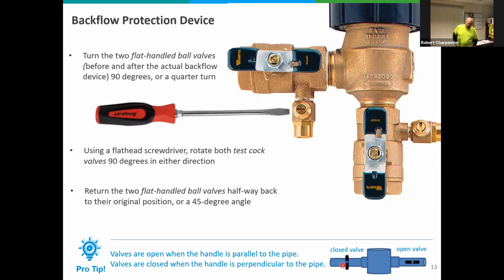Then you take your flathead screwdriver in that test cock. You can see where the screwdriver is. You can see that little slot. It doesn't matter if you turn it right or left. It's not going to go anywhere. Inside there's a little ball with a hole in it. And when you open it up, you can actually see the hole in the ball valve.